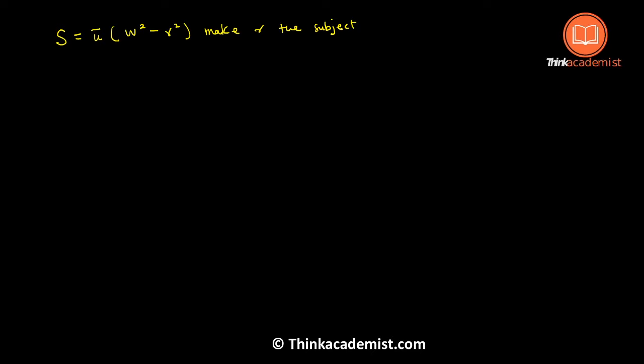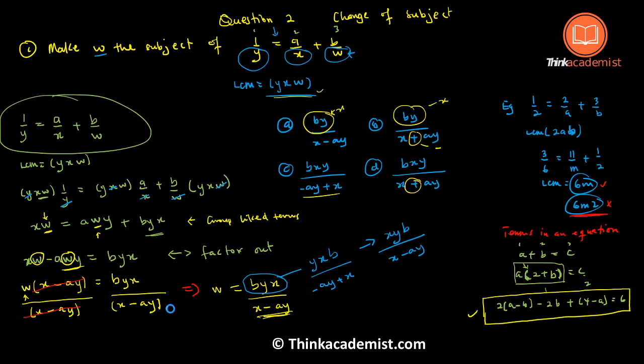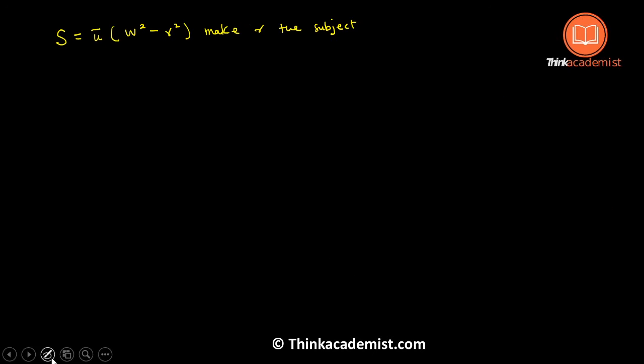Now I want to explain something. Anytime you have something like this, first thing, as I said in this lesson, identify what you are supposed to make the subject. That's r. Look at the subject carefully. It is not just r, right? It's r squared. So it means that when you even get it to be r, you have to get rid of the square. So at some point you'll be applying a square root in order to get rid of that square. Okay?